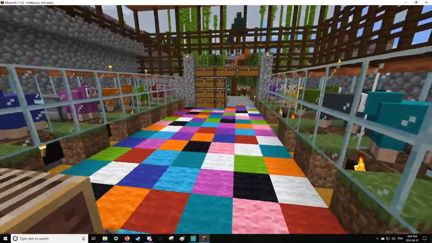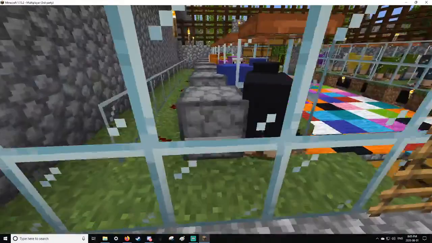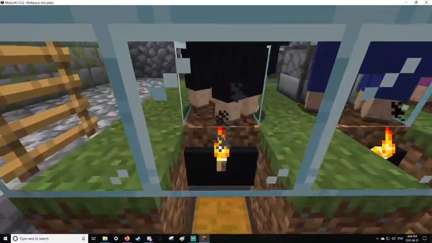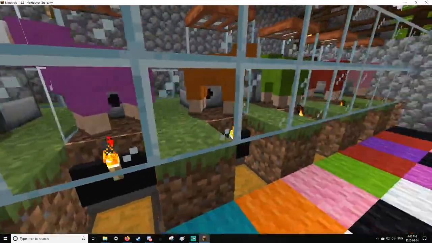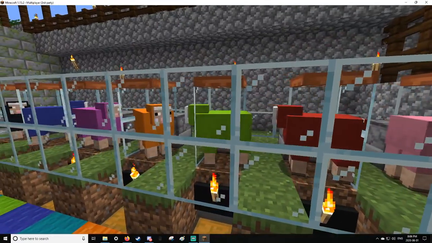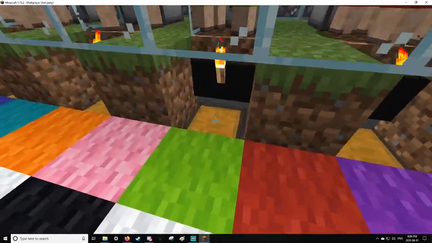This is our sheep farm. So you just trap a sheep inside a little glass area with an observer block and shears and one block of grass. Once they get sheared and they eat the grass, they regrow their wool, and it shears them, and then it just dumps it into this chest.